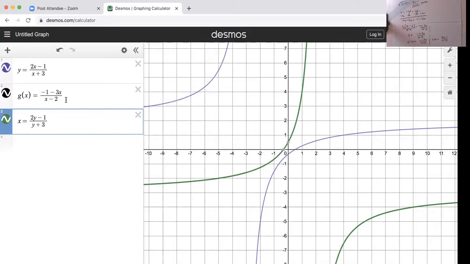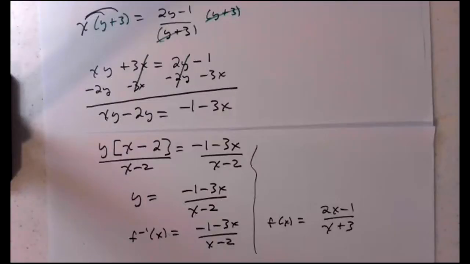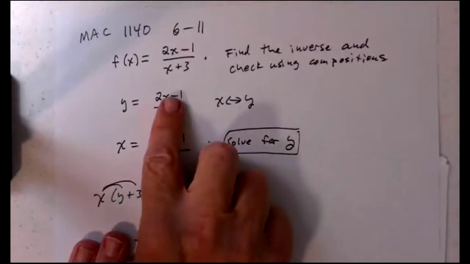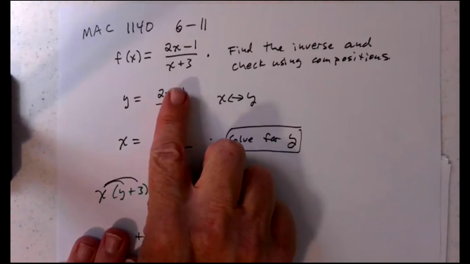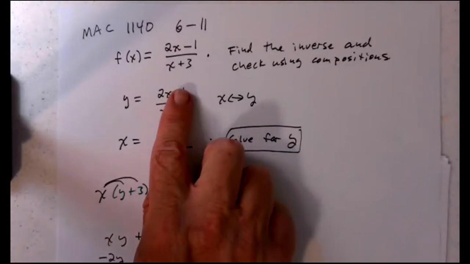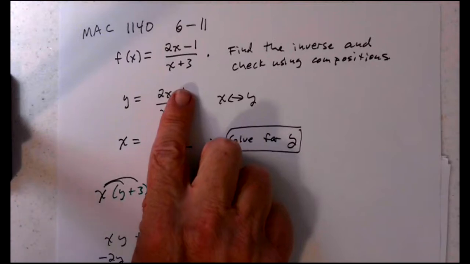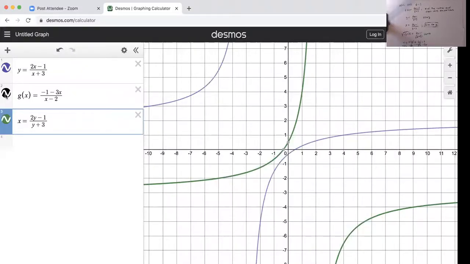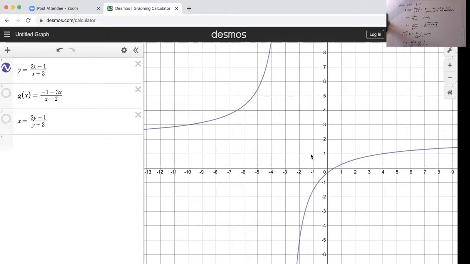So let's just one more time look at our process that's involved here. What did I need to do? Started with the original function. I wanted to find its inverse, but before I spend a lot of time on finding its inverse, I want to make sure that it passes the horizontal line test. No horizontal line can cut it in more than one point. And that's what we saw with our original function. Our original function was this one. And indeed, no horizontal line cut it in more than one point.